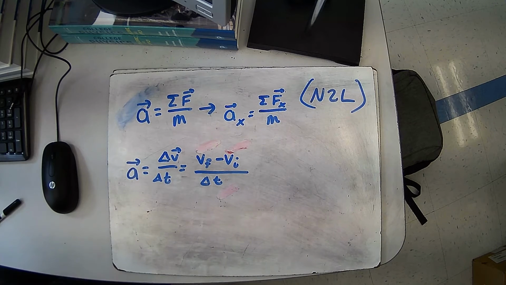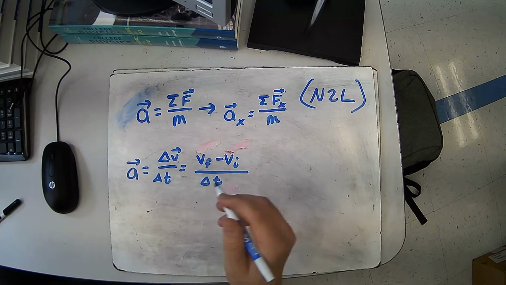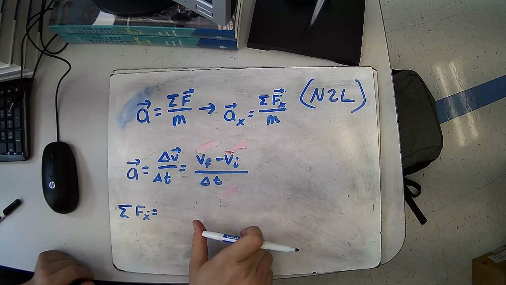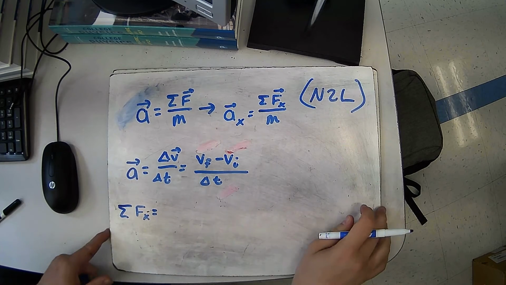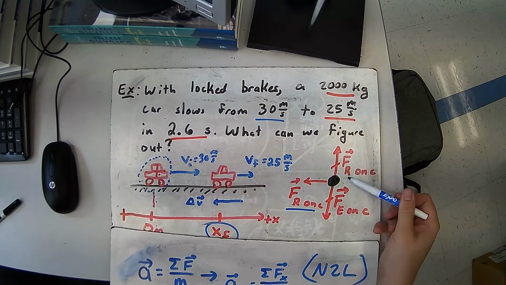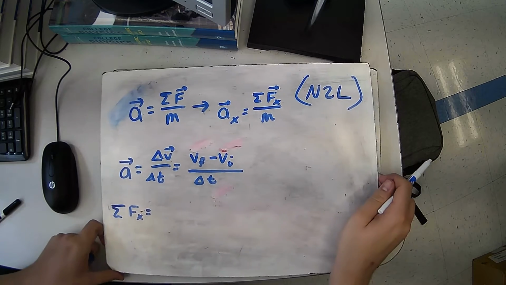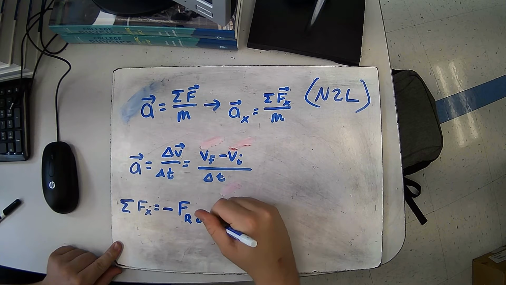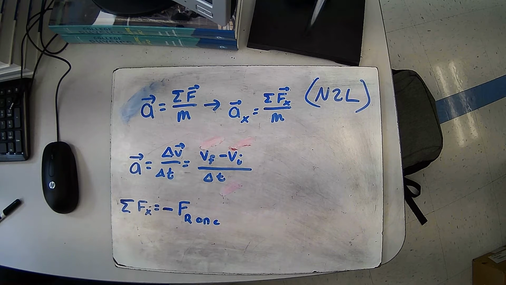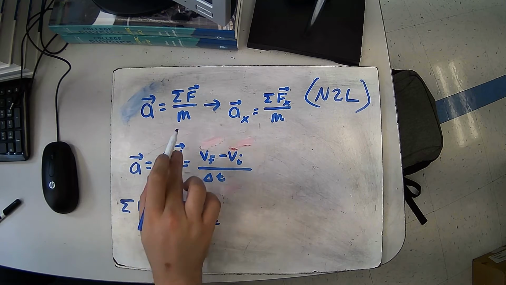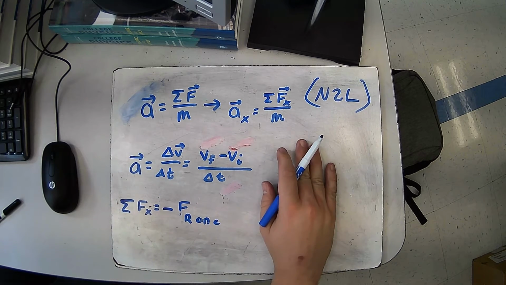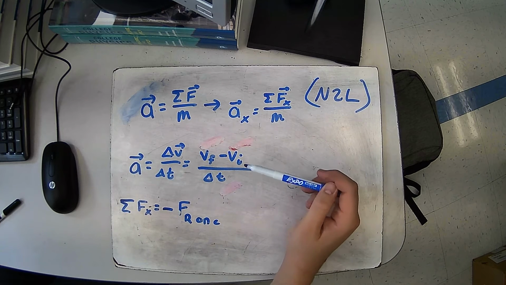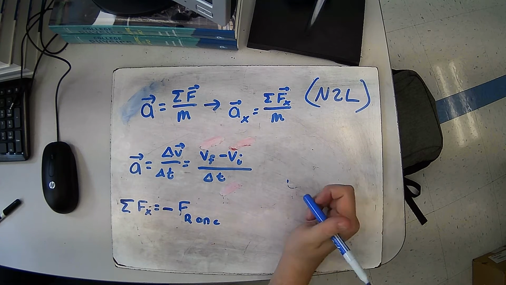Now, last but not least, the sum of the forces in the x direction. Let's add up all the forces in the x direction. That's going to be rightward forces minus leftward forces. Well, in our picture, there are 0 rightward forces, and there's just the 1 leftward force. So we have a negative force that the road exerts on the car. And now we're good to go. I've thought through what equations I have. I've added up the forces. I've related that to the acceleration of the car, and I can compute the acceleration. Which one of these do I want to do first?